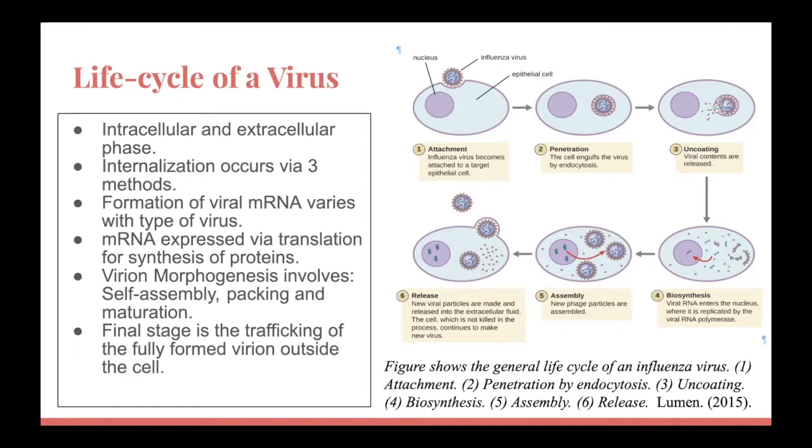Once a genome has been released into the cell's cytoplasm, it can either remain within the cytoplasm or enter the cell's nucleus. The next stage, the virus will begin the formation of viral mRNA via transcription, and following this synthesis, the host cell's ribosomes are commandeered for the expression of mRNA via translation into structural and non-structural proteins needed for the assembly of the virus. Non-structural proteins are involved in the virus's metabolic processes, but are not constituents of the physical virion. The penultimate stage is virion morphogenesis.